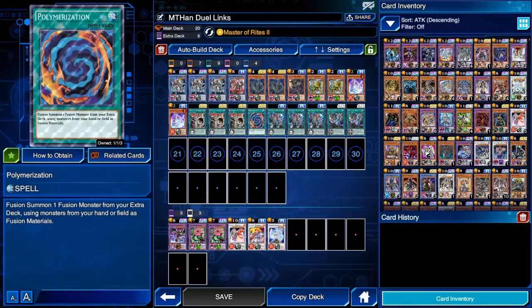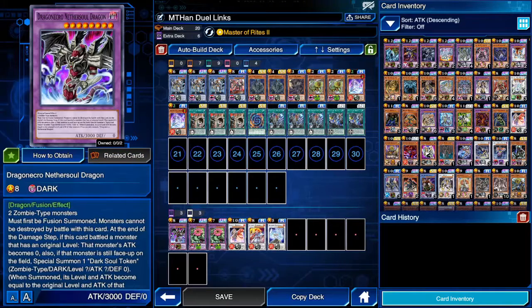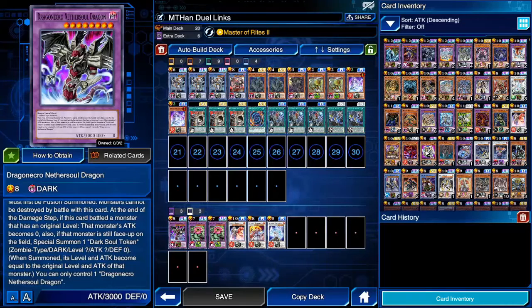You can use Polymerization to fusion summon Chimerafflesia, or you can use two zombie type monsters to fusion summon a Nethersoul Dragon. It must be fusion summoned. Monsters cannot be destroyed by battle with this card. At the end of the damage step, if this card battled an opponent's monster that has an original level, that monster's attack will go to zero, and you are going to special summon a token which is zombie type and dark, and its attack will equal your opponent's monster that battled with Nethersoul Dragon.